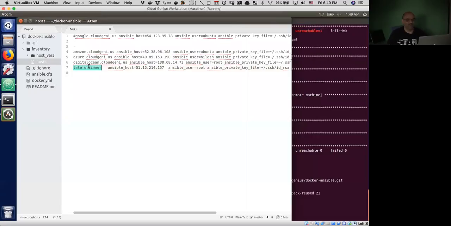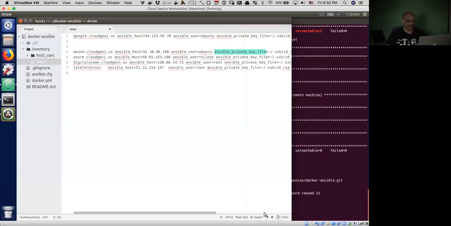Okay, so basically name anything you like, any machine, any cloud you like, doesn't matter. As you get your IP addresses correct, get your usernames correct here. So for example, in Google Cloud, the name has to be Ubuntu. In Amazon Cloud, the name has to be Ubuntu. In Azure Cloud, you can pick your name. So the name can be Nilesh if you like. In DigitalOcean Cloud, the name has to be root. And in the late for dinner machine, which can be a machine in your garage, the name can be whatever you like. I chose root. And then you provide a private key file corresponding to these machines.